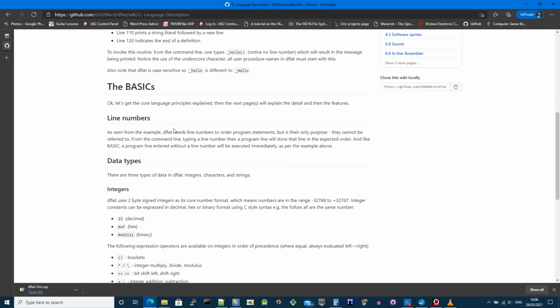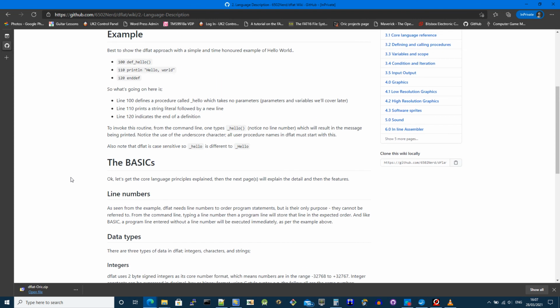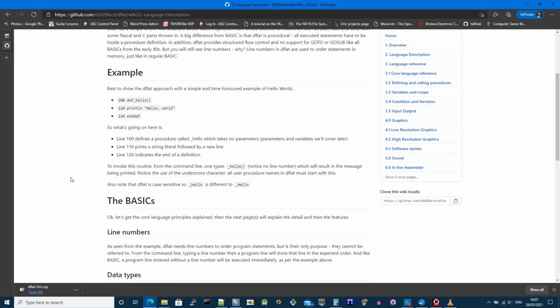So everything is done through named procedures and structured programming constructs. There is no goto and there is no gosub. So in that sense, dflat, I would say, is quite close to BBC BASIC. It was inspired a lot by BBC BASIC, and sort of Pascal style in the way that you might define and invoke procedures. So the wiki gives you a load more information.